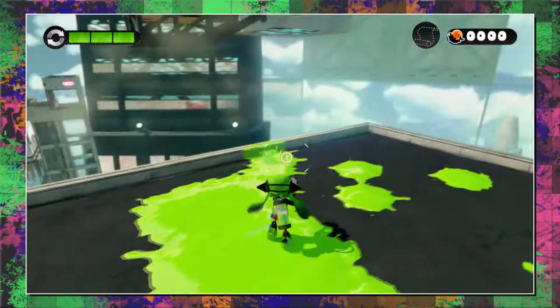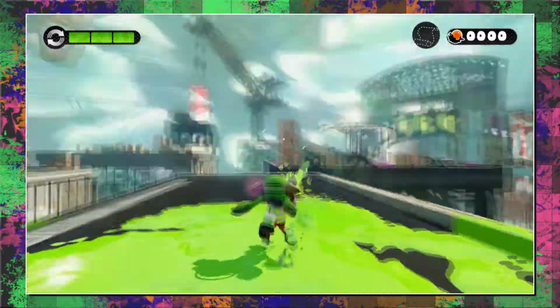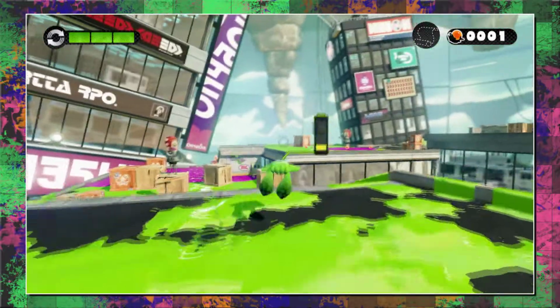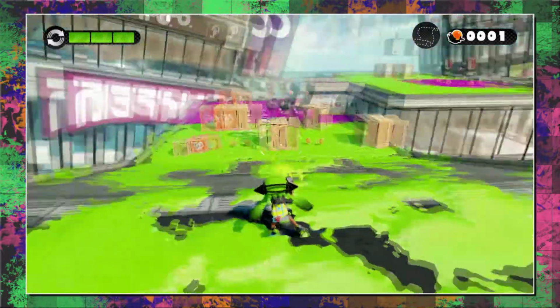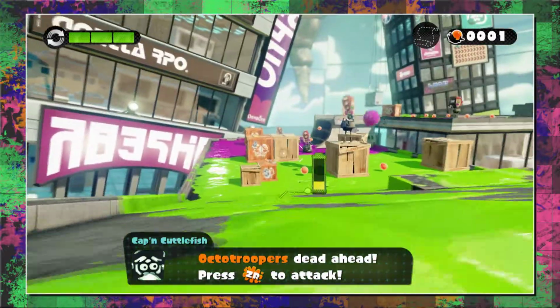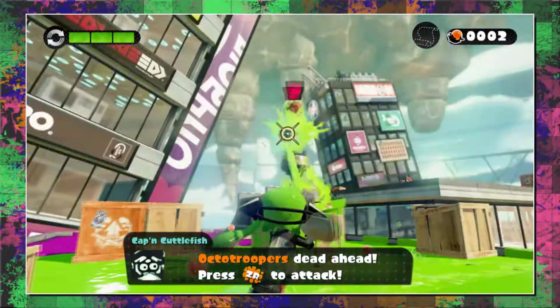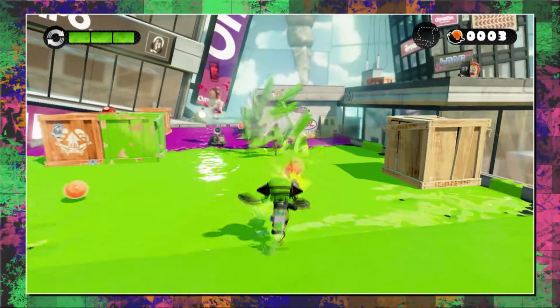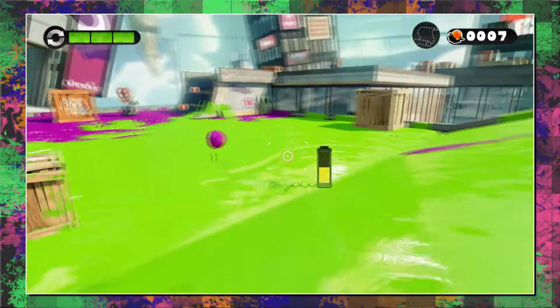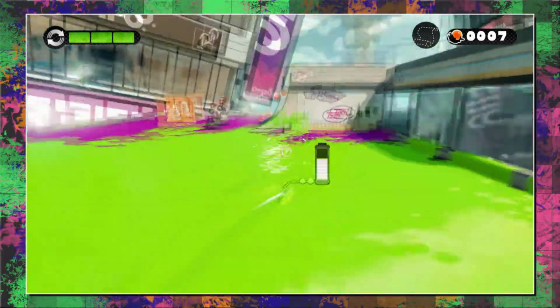I don't really remember where they are, but there's a collectible in each stage that you can get. I forgot what they call it. It's like a piece of squid history. I don't remember what it is. Or is it like a weapon blueprint? I think that's what it is. It's one of those two things. Anyways, I'm going to try my best to collect those throughout this entire thing.